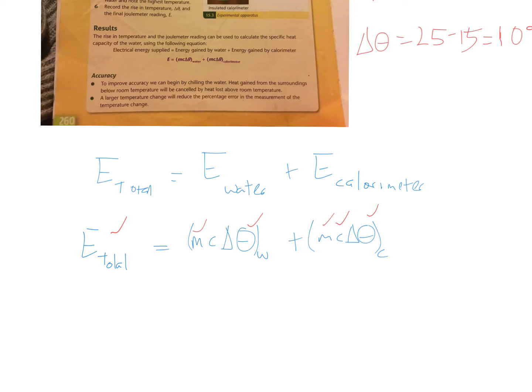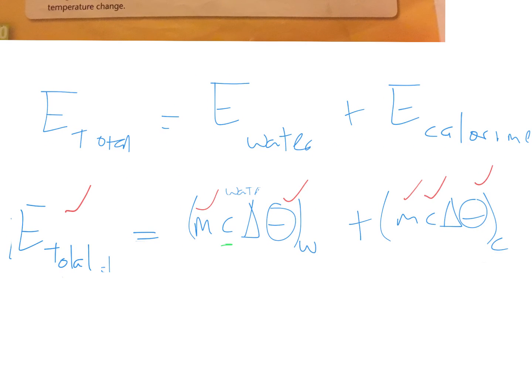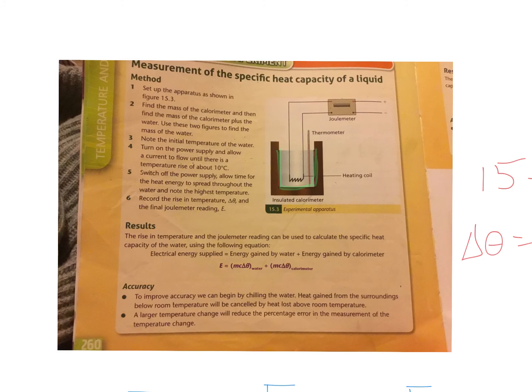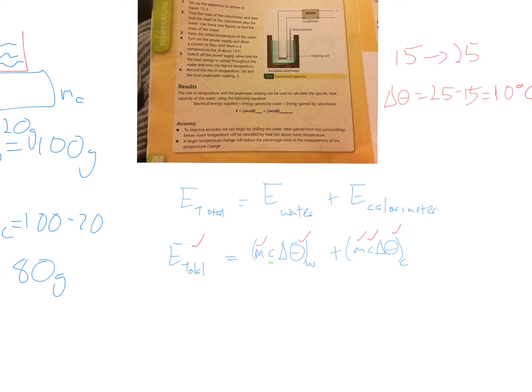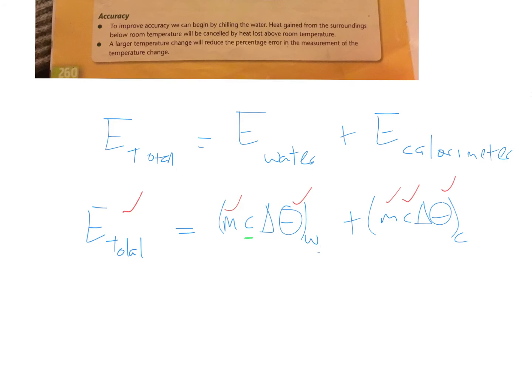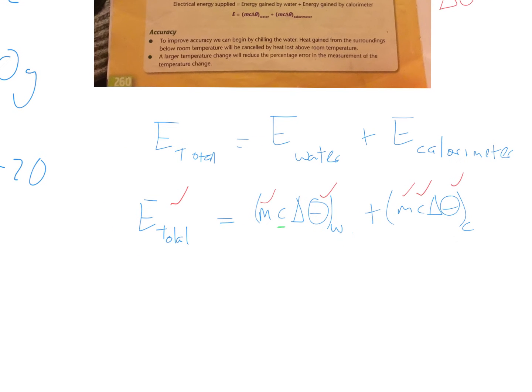Okay, so at this point now, we've got everything. We'll be able to measure everything apart from specific heat capacity of water, C, specific heat capacity, W for water. So that's going to be our only unknown. And if we have one unknown, then we'll be able to solve for that unknown if we can fill everything else in. So I'm going to try and pick some simple numbers just to make life easier.